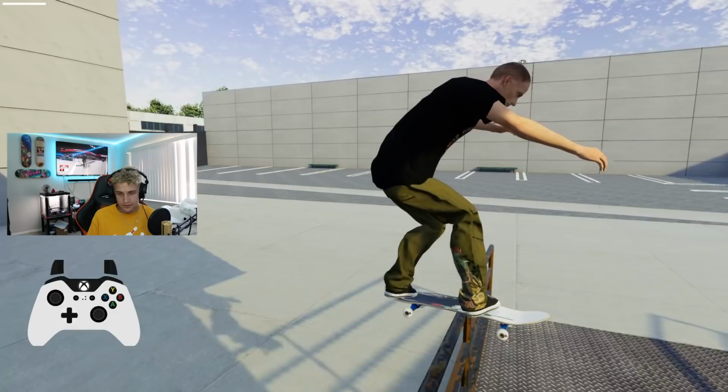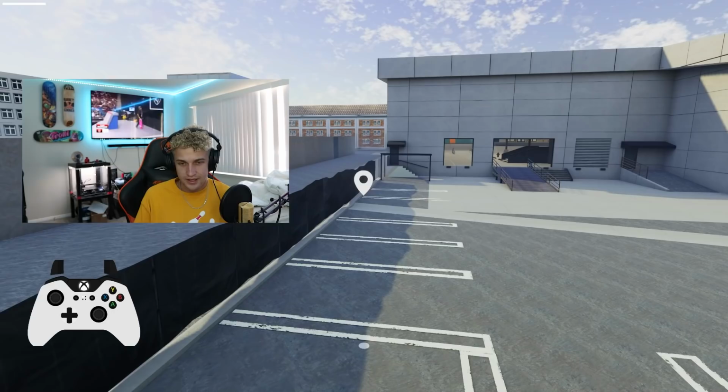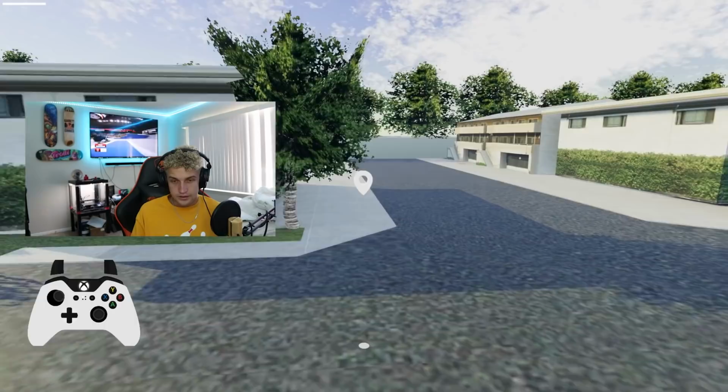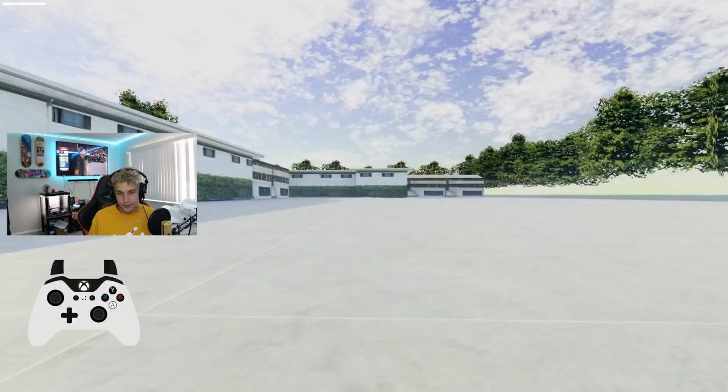An invisible fence. Now you see it. Now you don't. Now you see it. Now you don't. What else is there in this map? It looks like something? Nothing. No, but just the perfect flat ground skating area.